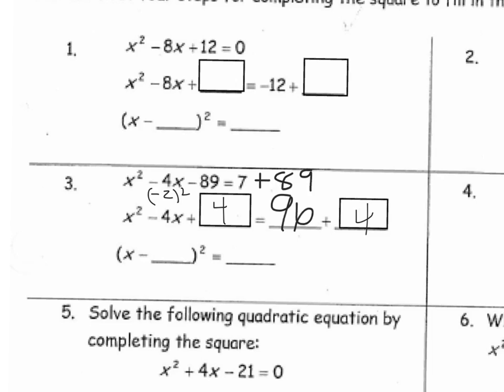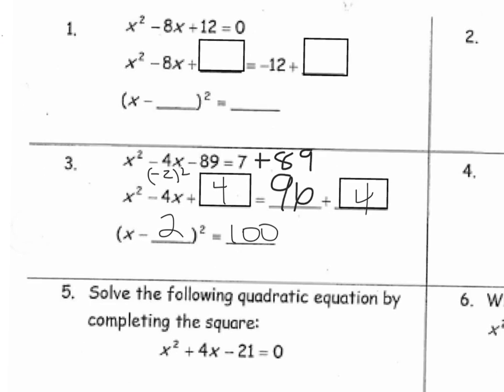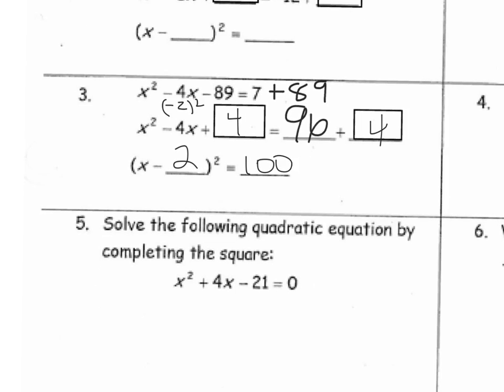Okay, so now that half, remember that half there, that slides down right here. So we're going to have a 2 here. And the 96 plus 4 is 100. So that's how we start the problem off. From there, if we're really going to solve, you guys hopefully remember you would have to take the square root of both sides. But that isn't really what they're doing here. We just want to figure out that you know how to actually get it into this form here. Okay, we want a binomial squared is equal to a constant.